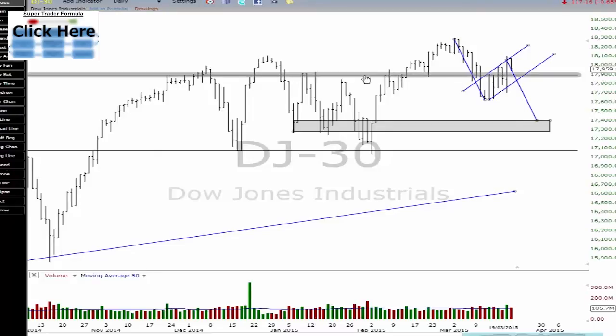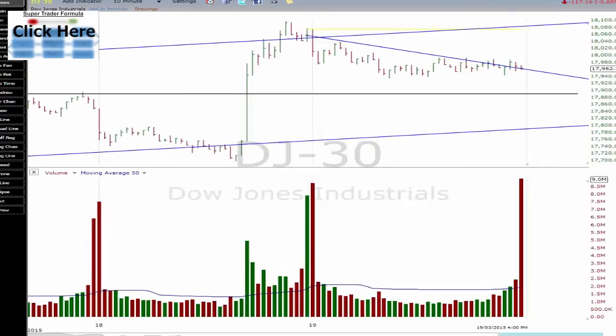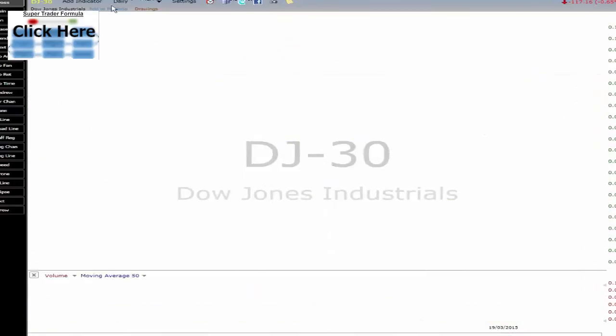We have a lot of support and resistance levels down here. That's what it needs to break through first. If it can't break through here, we're likely to find support and run back up to new highs. But if it does hold here, then we're likely to see a break to the downside. Now, let me show you a chart here. So that's on the Dow Jones there.